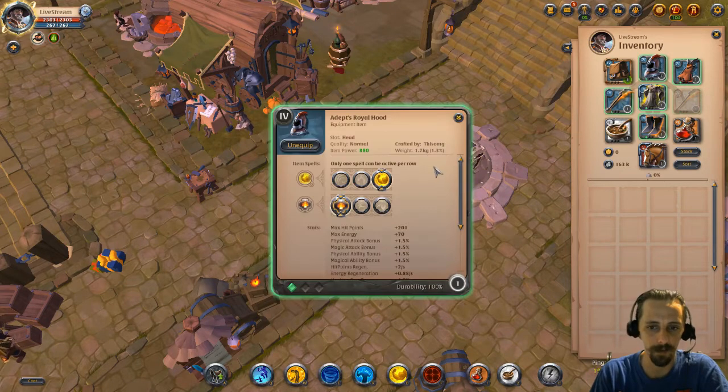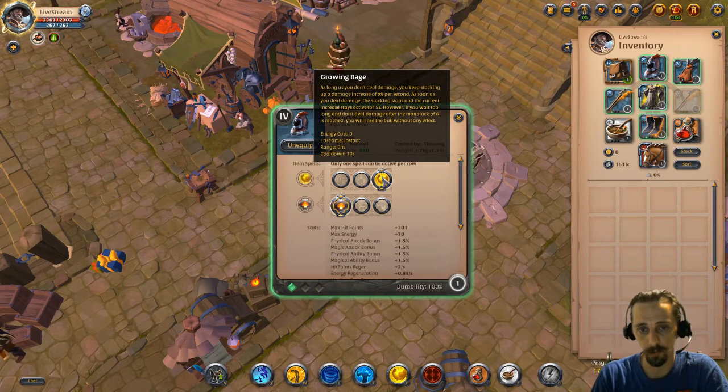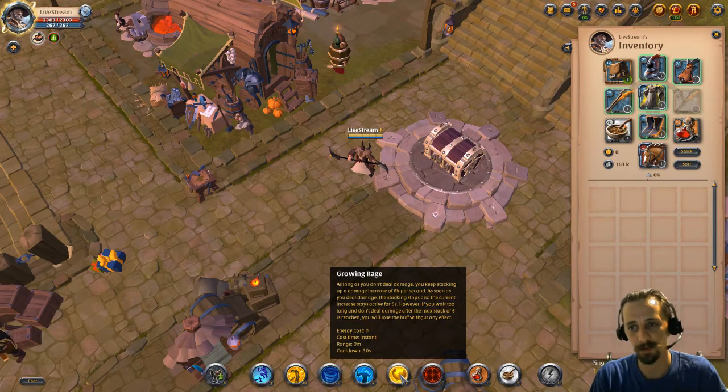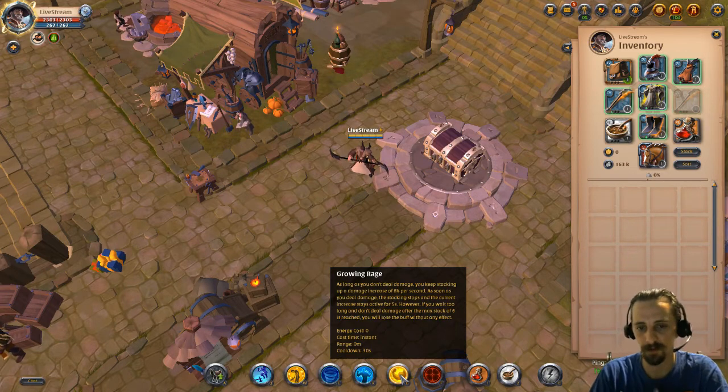For the helmet here, we're going to be rocking Growing Rage. Growing Rage, as long as you don't deal damage, you're going to get an increased stack of damage. So that's just going to increase the damage of your cape, and that's what this build's all about. We're just going to keep building up as much additional damage as possible, so that when we finally do hit that auto attack, we're going to be just doing tons of damage with the cape.